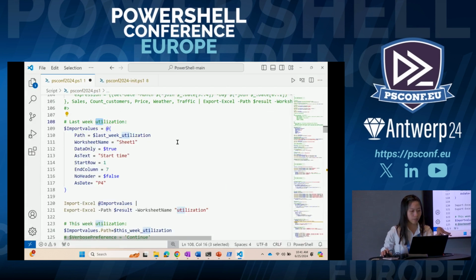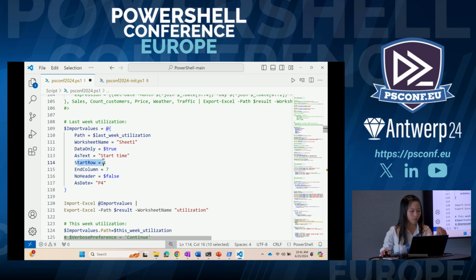So I work on improving the command of import Excel and export Excel by putting it into the parameter. I put the path and worksheet name, sheet number 1. And here the data only equal to true, so I only want the data only. If any row is blank, I remove it.